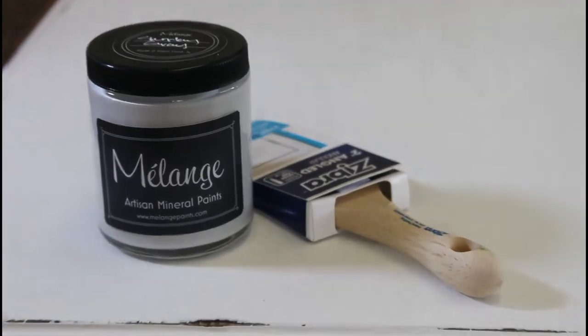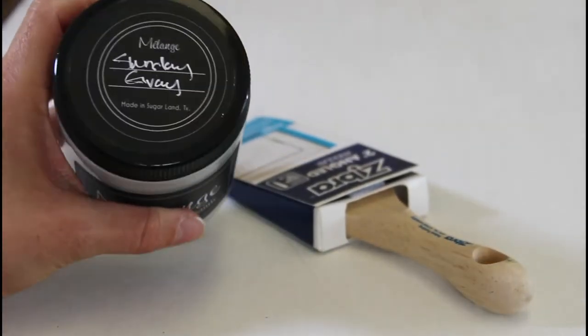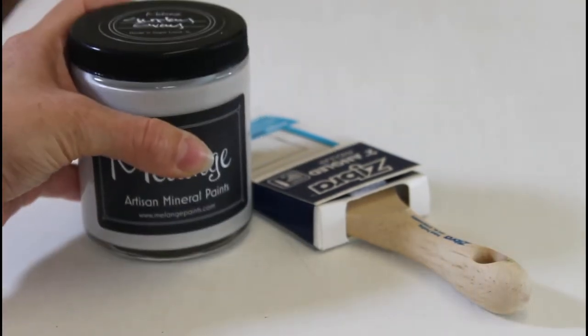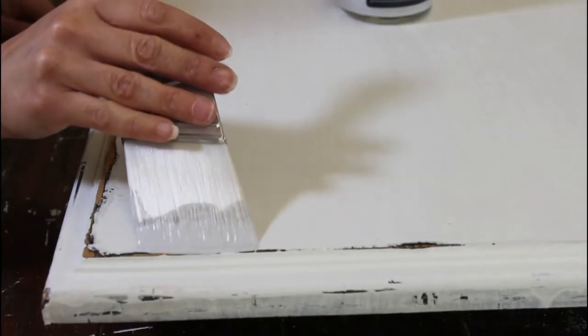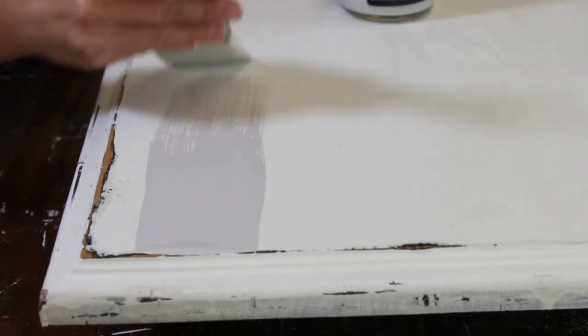It's time for my favorite part, painting. And for this piece, we chose Melange's Sunday Gray. It was my first time using this paint and I highly recommend it. It goes on so smooth, coverage is amazing, and a little really goes a long way with this mineral paint.